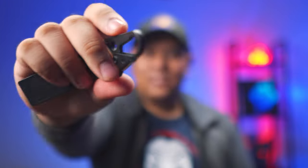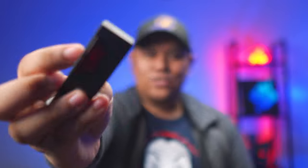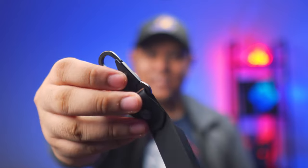It's really nice that this can double as a key holder as well. So, keystone plus key holder. Makes sense?